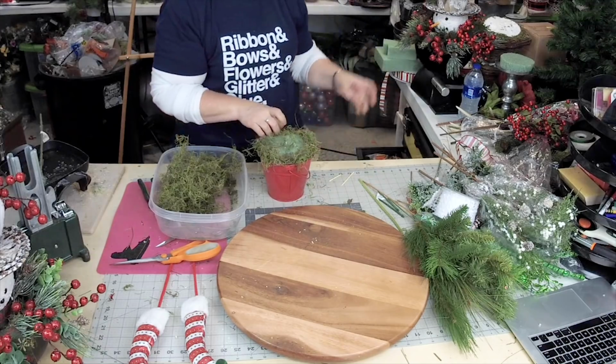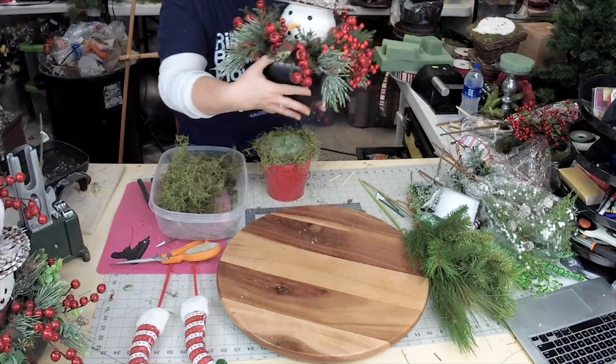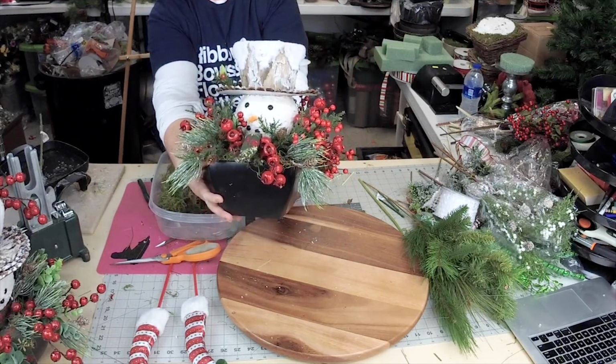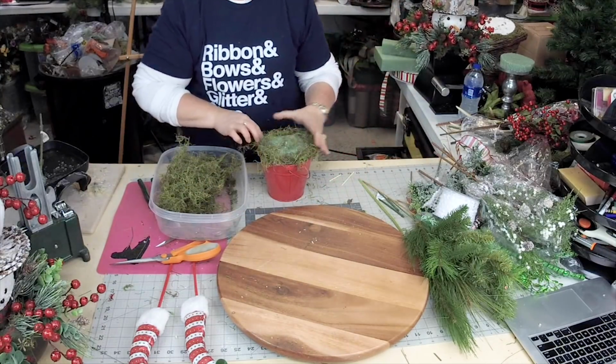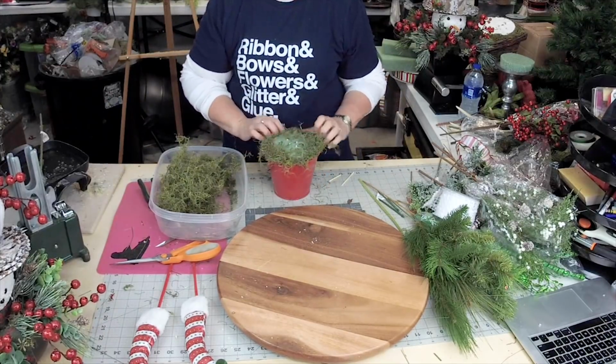So now the snowman, this was made in our Wreath of the Month Club group just a few minutes ago. Isn't that cute? So I figured I'd come on here and we'll do a little elf leg centerpiece.